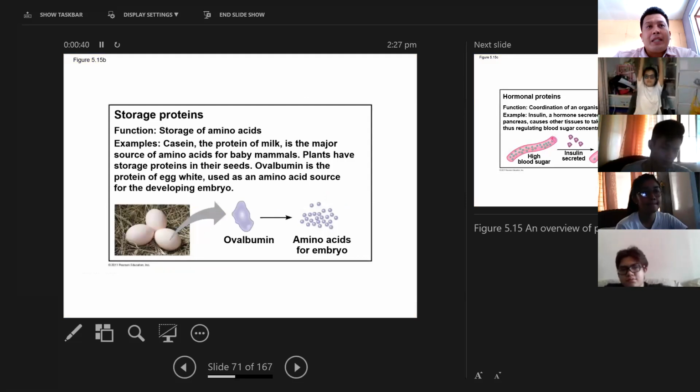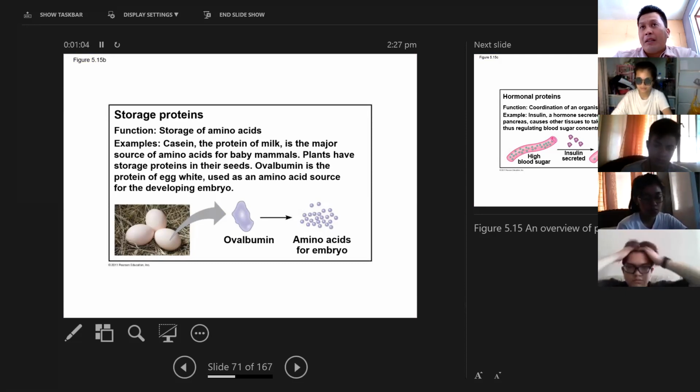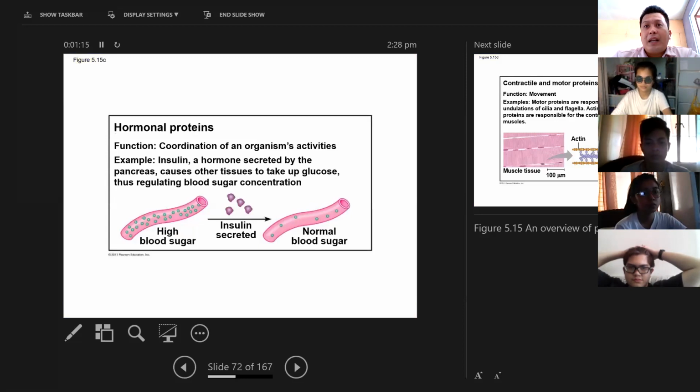Storage proteins, examples of which are the protein found in eggs, which is albumin, and the protein found in milk, which is casein. How about the protein found in skin that makes it elastic? That's elastin. But these are structural proteins already. What about the protein found in your hair? That is keratin. Most of these are structural proteins. I think it will be mentioned later on. I am making it fast because it's almost time for class. I hope you will understand.